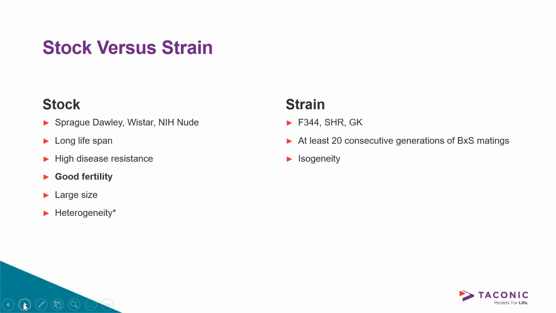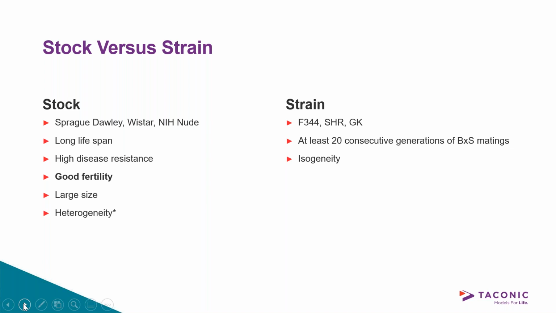Stocks in general tend to have a longer lifespan. We have what we term hybrid vigor. This confers a higher disease resistance if you are dealing with opportunists or things like that within your facility. One thing I did highlight was usually they have much better fertility as a result. Rats really do not like being inbred, so we can see issues with fertility just as a fact of inbreeding the species over time.